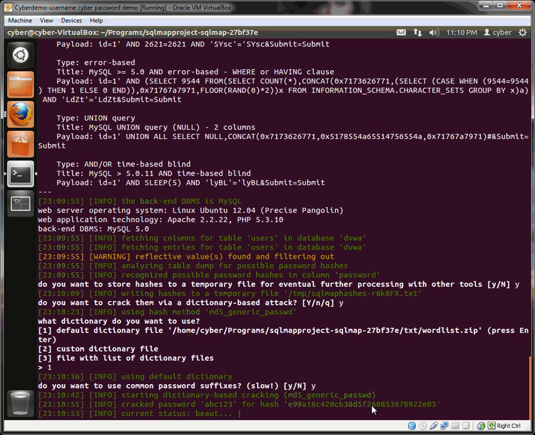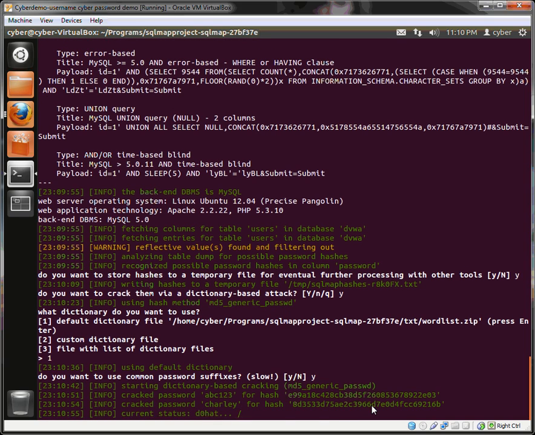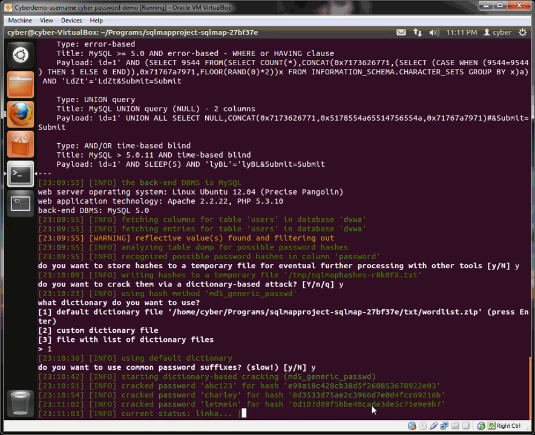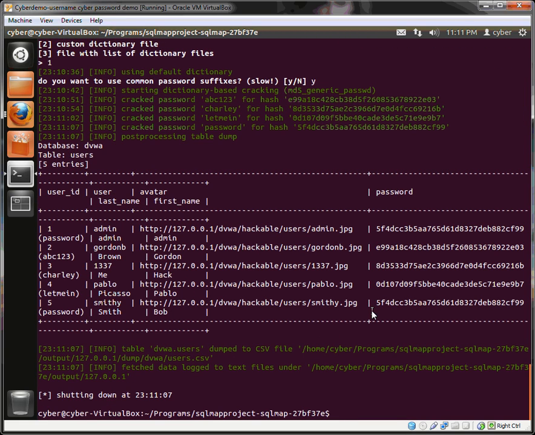And basically what this means is we're not storing plain text passwords. Each time the user logs in and they put in their password, we're using a function of the password. So for example, if I type in ABC123, each time we would have that particular hash right here that would be entered and compared on the database. We're not comparing ABC123 to ABC123, we're comparing E99, etc. to E99, etc.